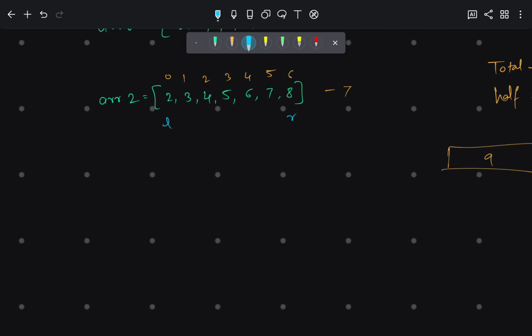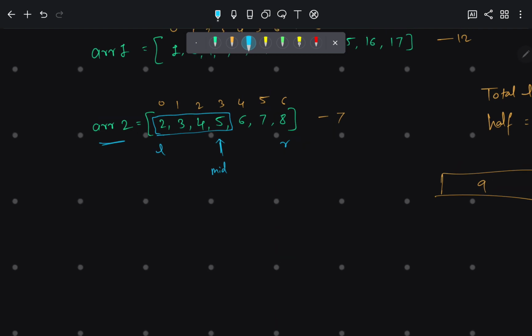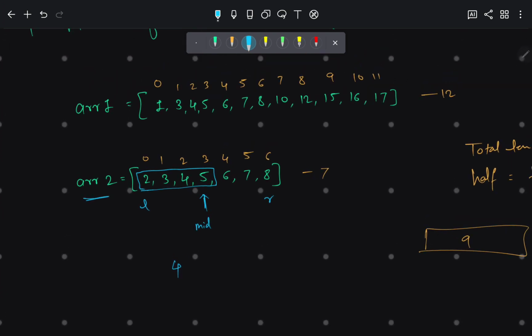This would be the mid of array 2. For the first iteration, this is the first part of our partition. There are 4 elements, so we take 5 elements from this array, as simple as that.